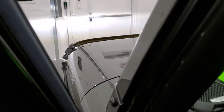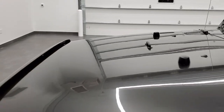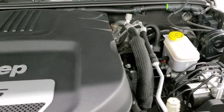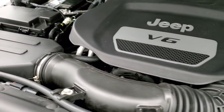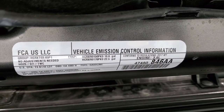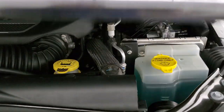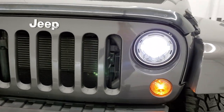We'll start it up and take a quick look under the hood. Starts up nice, easily, and smoothly. I'd personally like to thank you for checking out the video today — hopefully this HD video shows just how clean this Jeep is all the way around, inside and out. Under the hood, we have the 3.6 liter V6 motor. Engine bay is very clean, runs very smooth. The Jeep has been fully safetied and inspected by our service shop, has a fresh oil and filter change, all fluids have been checked and topped off, and this Jeep is 100% ready to go. I've turned the headlights on so you can see the LED headlamps.